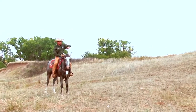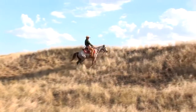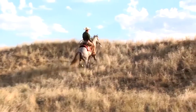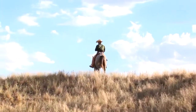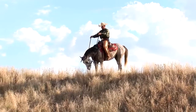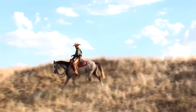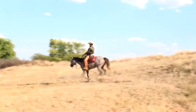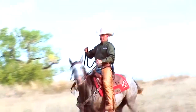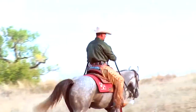We showed in our first segment going up this incline right here beside us how this horse would really hurry going up. It's steep enough that it would really encourage him to try to hurry up so he didn't have to work as hard to get up there. And same thing coming downhill. There's darn sure enough slope there that this horse would sure gain speed as he was coming off that slope. In our second segment, we were talking specifically about the downhill technique to start building some speed control in this horse coming off that incline.